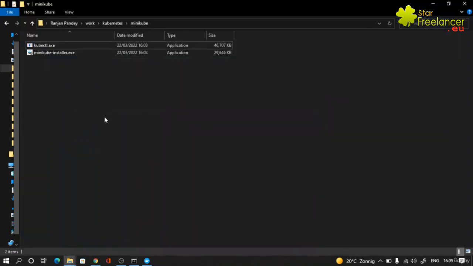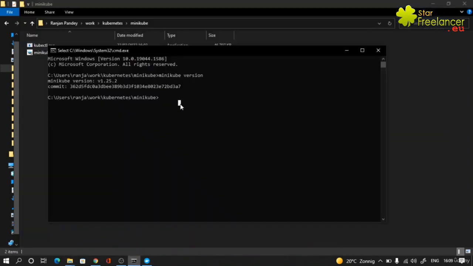Now I will open the command prompt, and here I am going to type minikube start --driver, because in order to run Minikube we need to provide a driver. The driver can be either VirtualBox or a hypervisor, or, if you don't want to go with those approaches, you can go directly with Docker, because we are running Docker Desktop.